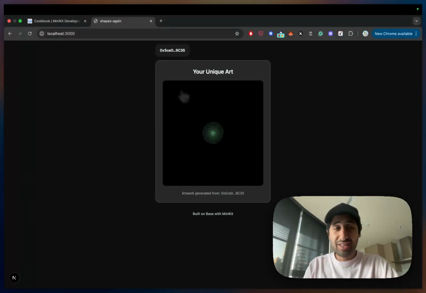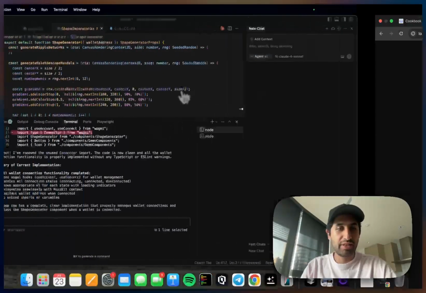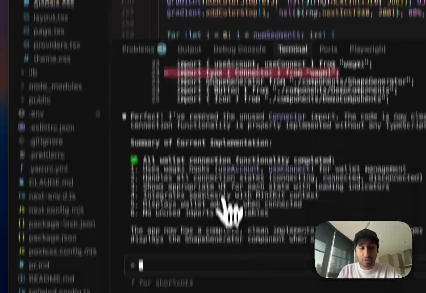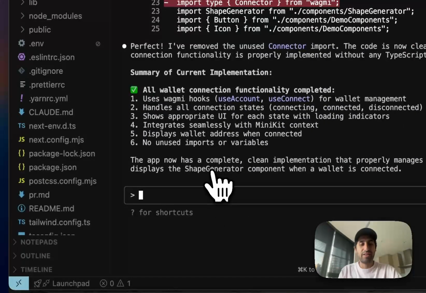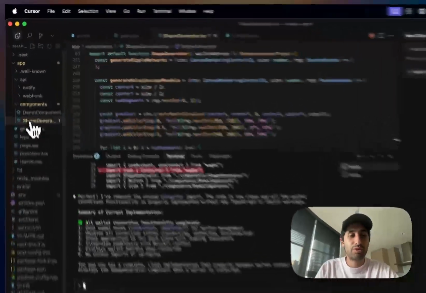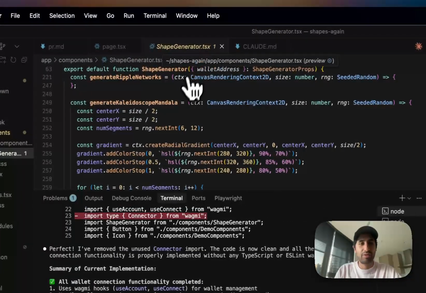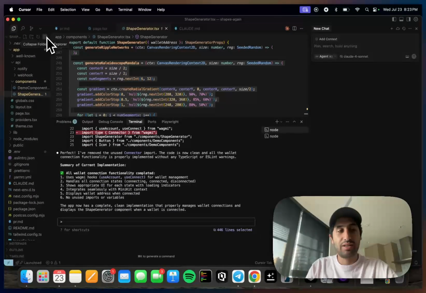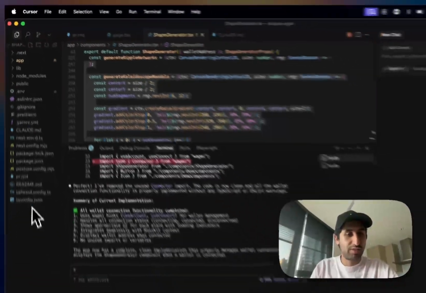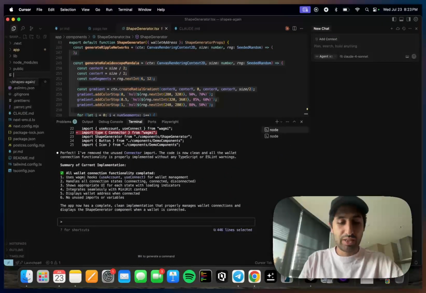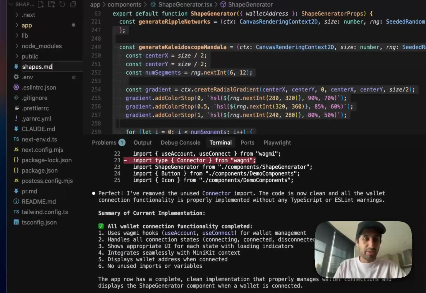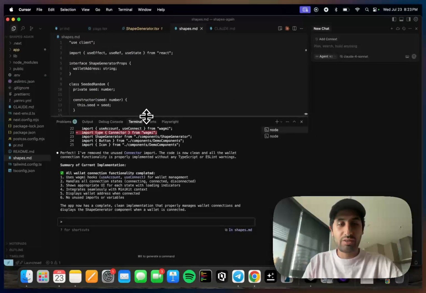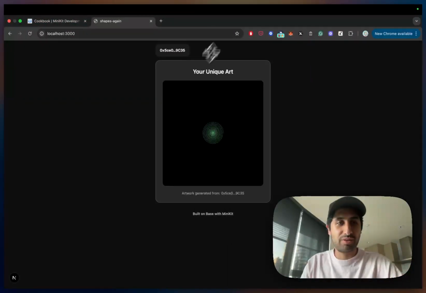So let's say you still don't know how to work with different versions of your code. Actually, this is what you want to do: navigate to the file that is responsible for creating artwork. If you're not sure, just ask AI which file is responsible for creating the artwork, and it's going to point you to this one, which in plain English you could also figure out by yourself. So we're going to press Command A and then Command C. What that does is copy everything, and by pressing this icon here, I'm closing everything down, double tapping, creating a new file. I'm just going to type shapes.md, and by pasting that here, I can preserve my code before I go further, without knowing how to work with different versions, branches, and GitHub and stuff you don't even need to know about right now.